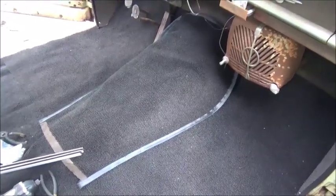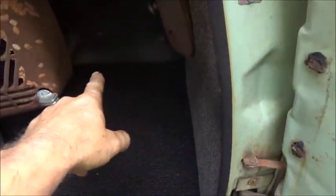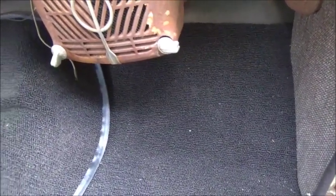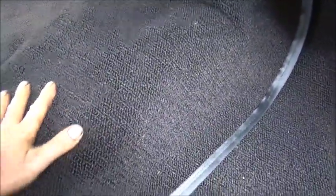I did get the carpet completely in and now we're gonna do a little bit more trim work. We're gonna cap the tops of the carpet with the seat belt material like we did here. I did go ahead and make these side panels, which we can pull back out because I'm gonna insulate under the floor yet. So this is the carpet we've got in, but it's not permanent.